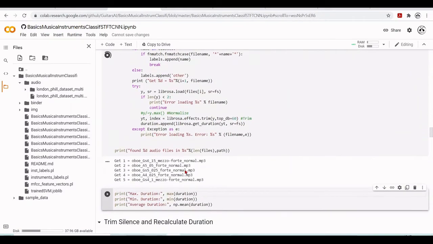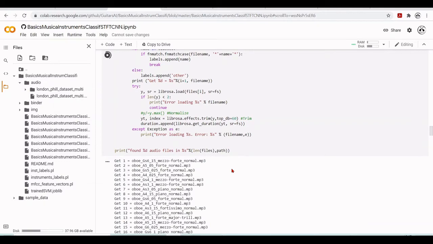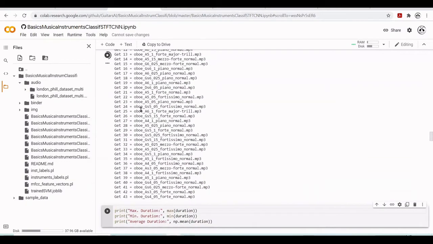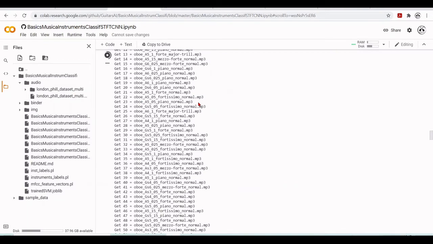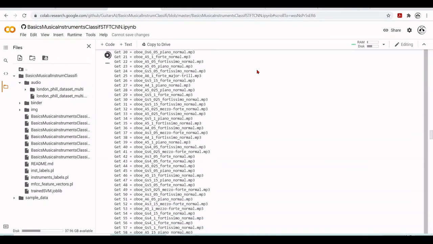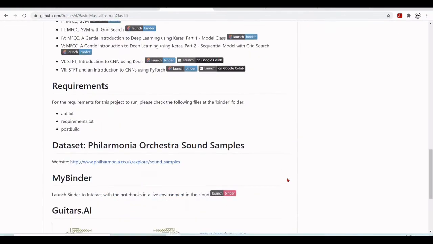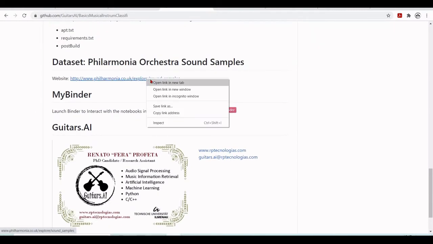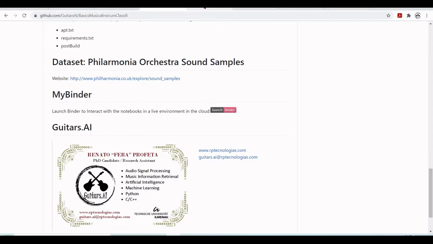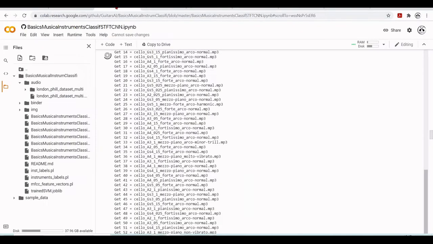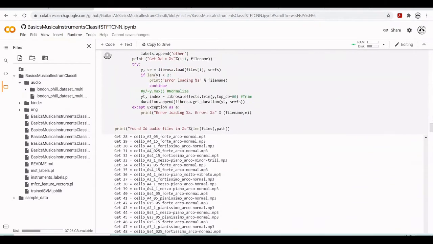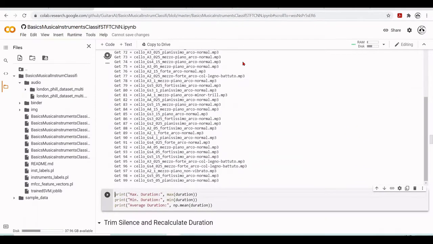So this is what it's doing. It's getting Oboe MP3. So this is from the London Philharmonia dataset that you can find some information about it here, the README of the GitHub. So while it's still calculating the duration and loading all these files.